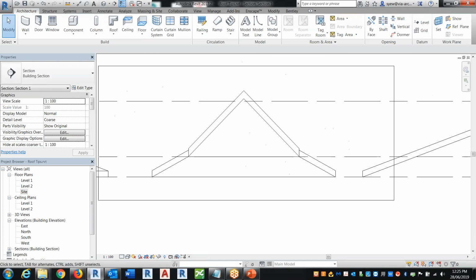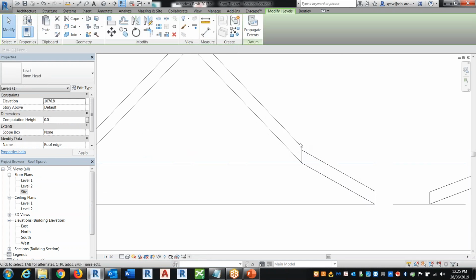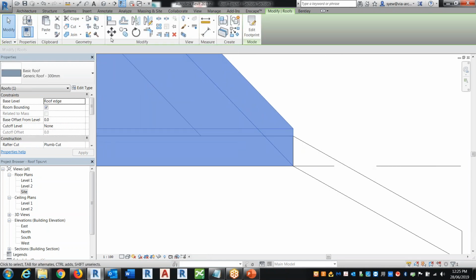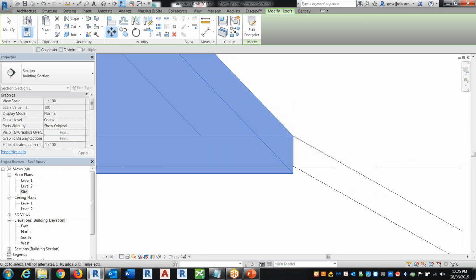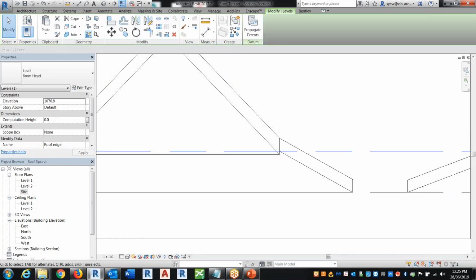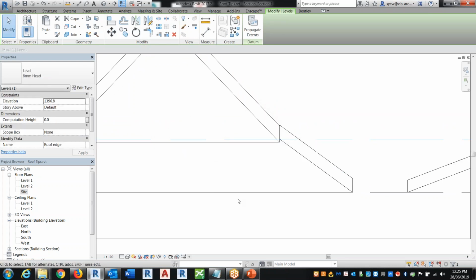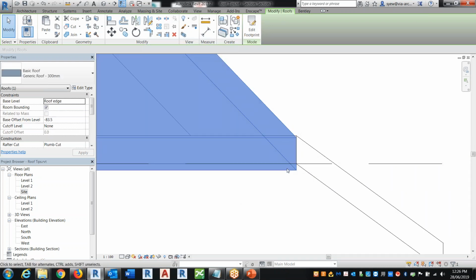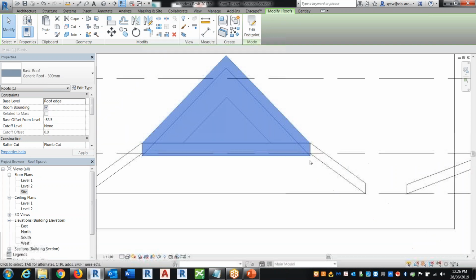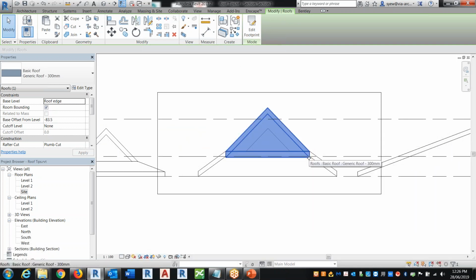There we go. So let's assume that this one, I want to move it down the roof edge by this much. So now what you have is that whenever I move this up, it will follow it. Okay? Just so that you can basically have that setup. But that's the unfortunate thing about this, is that it will always kind of move up and down. You just have to move up relative to whatever. Okay? That's the unfortunate thing about this.